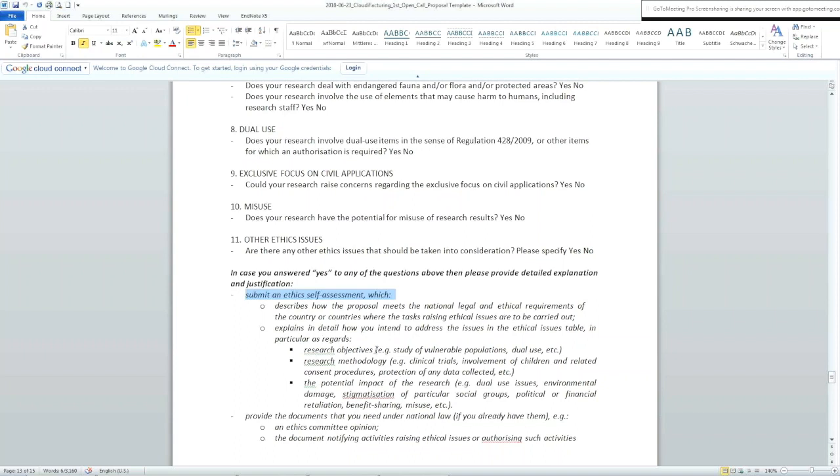Obviously, if you answered no, but your case study still raises issues, then we still ask these questions in a later phase. So try to do this ethics self-assessment as honestly as possible, because that will solve a lot of questions and issues for later.